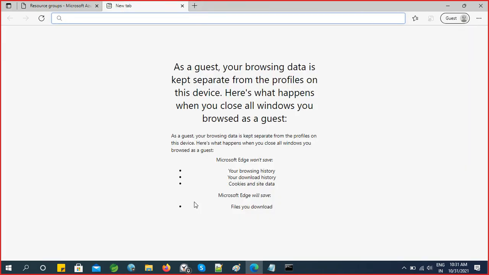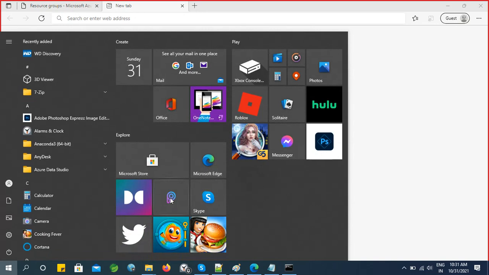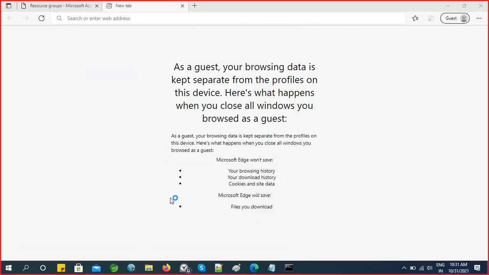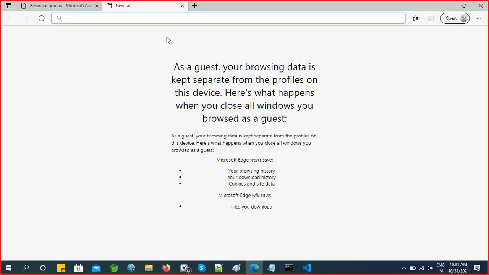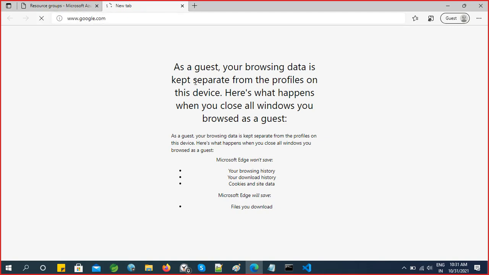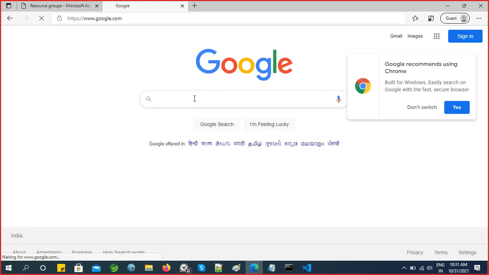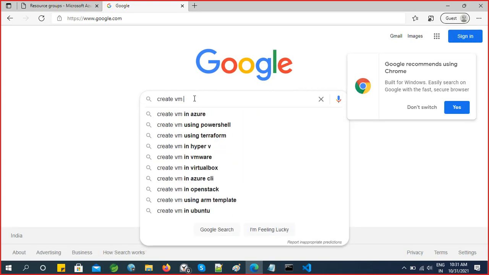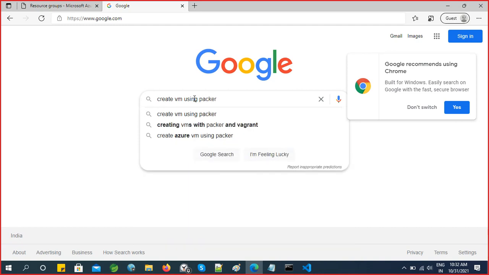So there is one more thing. Currently I already have Visual Studio, I'm just opening this app. Then type a keyword in Google: create VM using Packer.